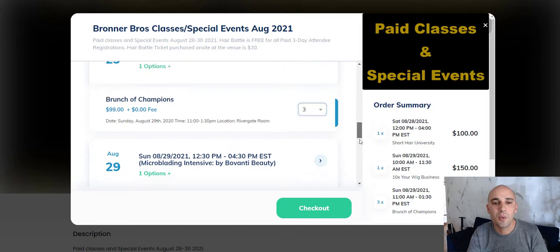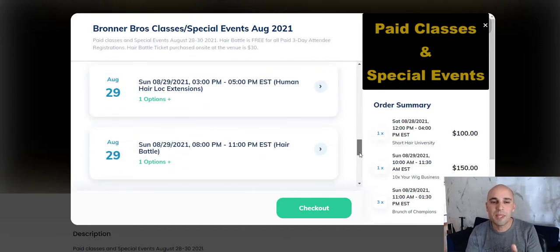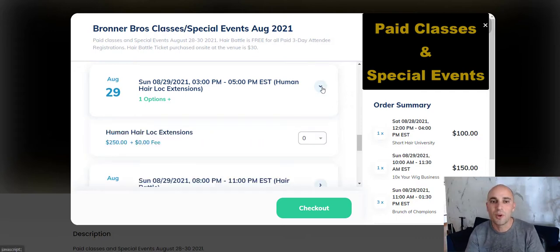So these are 2 different ways of really doing the ticketing. In this case, this might not be the best example because you have just one ticket type for each individual class time. So it is kind of pointless using this mode. If you were going to have one event time with multiple different ticket types, such as a student price, a beauty professional price, or a general admission price, or a guest price, that would make more sense because when you open it up, you have multiple ticket levels inside of it.